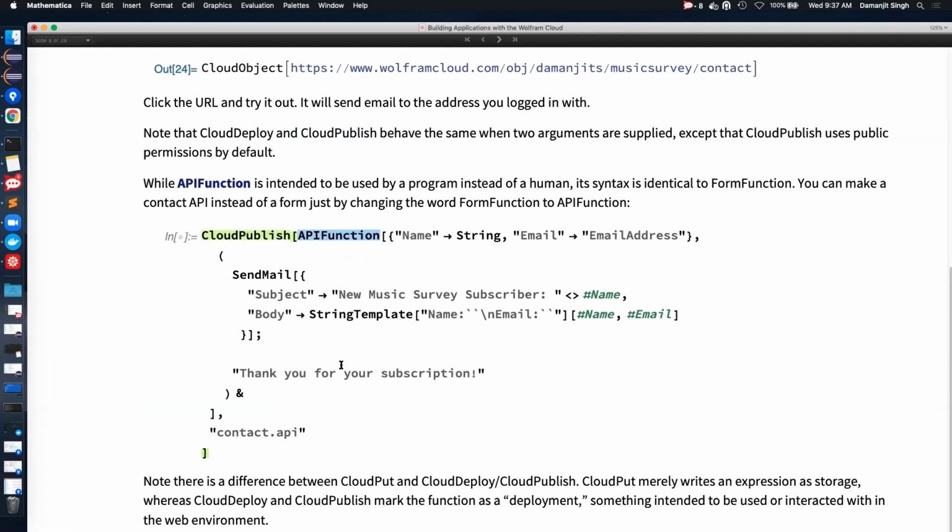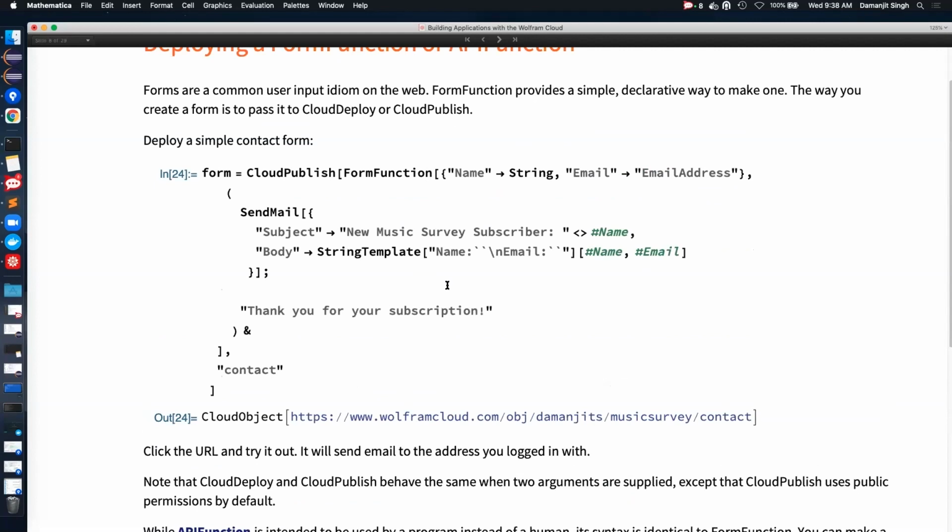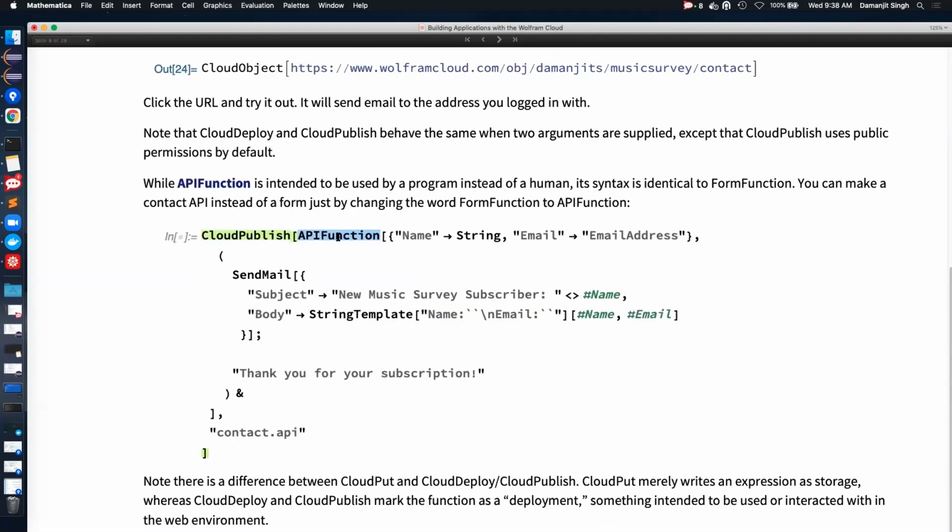Similar to FormFunction, we have an APIFunction. You can think of APIFunction as being used by programs instead of users. In FormFunction, it is the user, like humans, who provides an input, but for APIFunction, it can be a program which provides all those parameters like the email and the name.